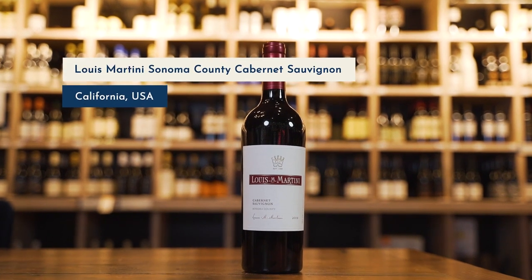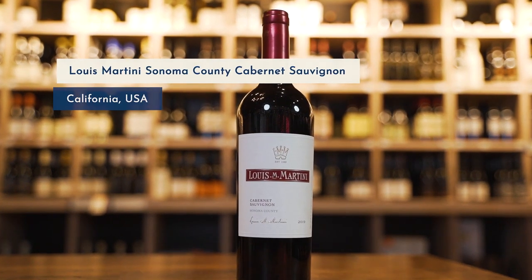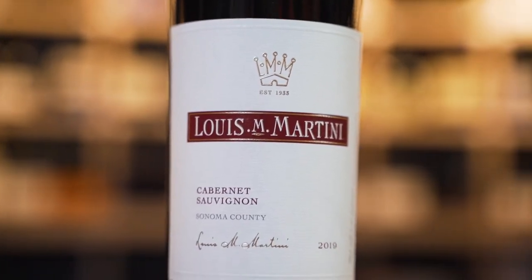You can't talk about popularity or versatility without talking about Cabernet Sauvignon, especially from California. This is one of our most requested styles from people walking into the stores. It has nice juicy characteristics, darker fruit, very silky but elevated tannins, and some nice complexity from oak maturation. One of my favorites comes from California's Sonoma region — this is the Louis Martini. They also make an excellent quality one from Napa Valley, so if you're looking to treat yourself, take that extra step and look for that really dense, intense style.